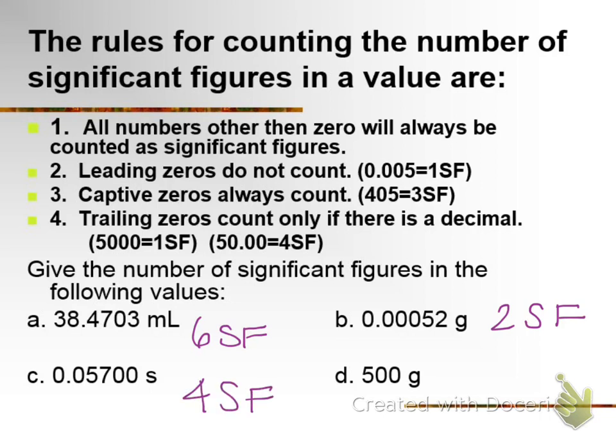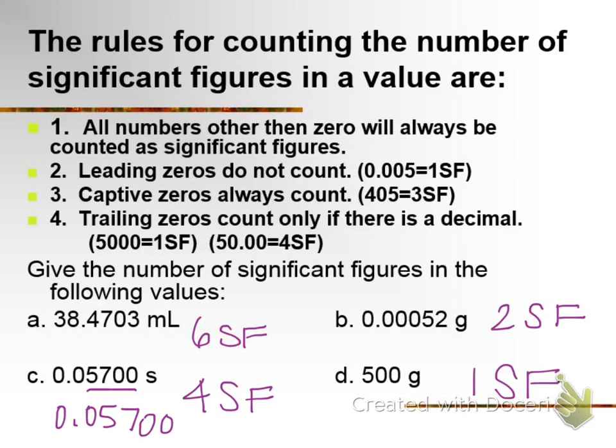Anytime you have a decimal with no number, you keep going until you get to the first actual number, and then everything that comes behind it, okay, is significant. The way I tell kids to look at it is if they took the trouble to write down those zeros when they didn't have to, they must be significant. Because if I had just written 0.057, does that change the value of the number really? No, okay. But the fact that I went ahead and included those zeros means they must have been important. That means I could have measured to that level, okay. And then how about D? 1 significant figure. Okay?